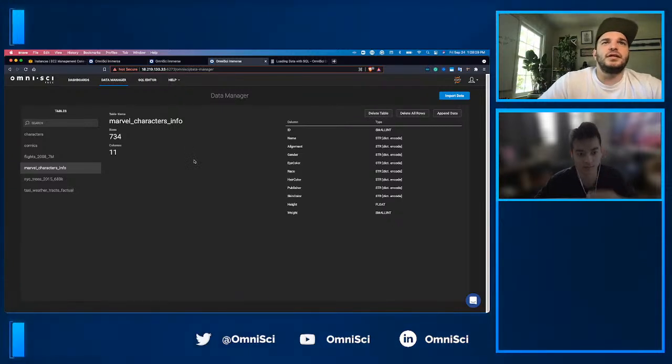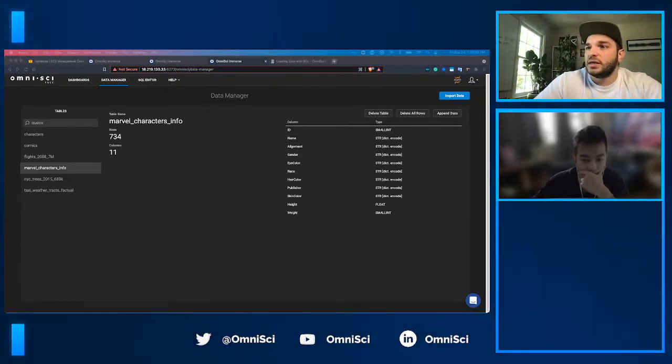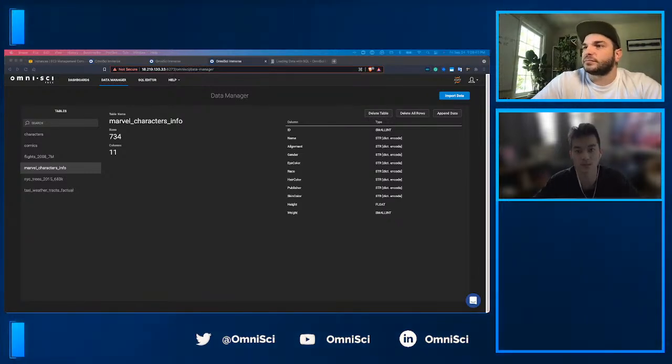So, all right, let's look at a couple other ways. We're going to focus on AWS S3 buckets as our final method for ingestion for today.